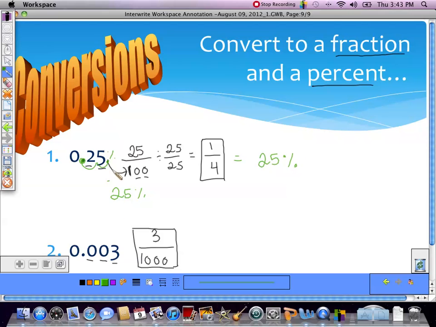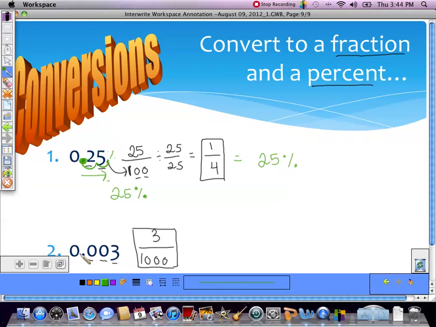A little trick to help you remember, you are moving this symbol, the decimal symbol, and you want to make it a percent, which is behind the number. So that will help you remember to move it to the right, move it back. Another small hint to help you remember, you are moving it 2 places and you have 2 little dots in your percent symbol, so that can help you remember that you are moving it 2 places to the right.